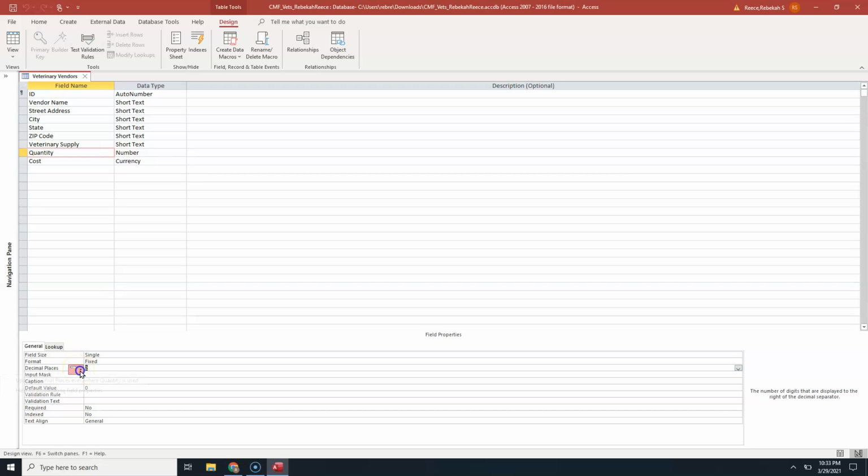And if you click that drop-down arrow there, you get the option to update the decimal places everywhere that quantity is used. We are going to make that selection, update decimal places where quantity is used.